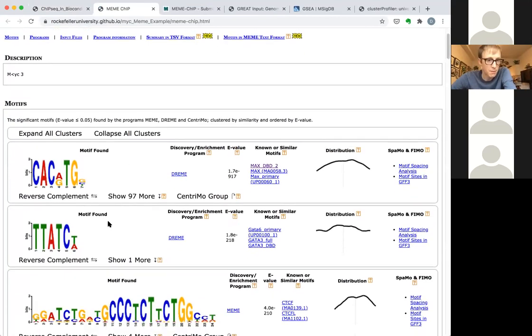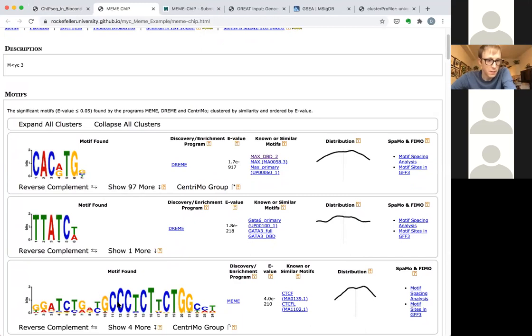where you'll have the motifs that were identified. So these are de novo motifs, so they were identified independent of a known motif, and then you compare it to known motifs and get a p-value that's based on how many of your peaks actually had this motif in it compared to what you'd expect by chance.